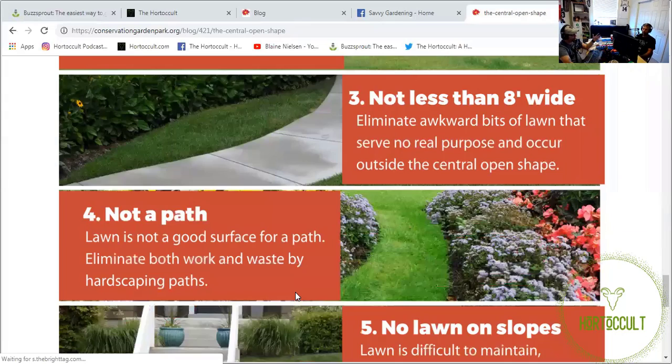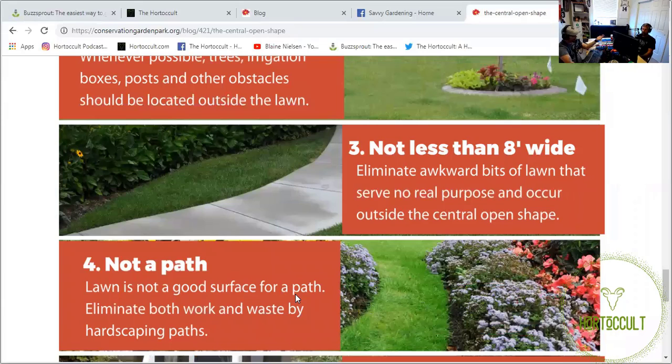So here it is. Number 4, lawn is not a path. Traffic areas, this is really hard to irrigate. You can see how it's not 8 feet wide. You could just cut this off right there and make this a stone path and eliminate the grass. I remember back in the day when we would talk about potentially having grass pathways and making sure that it's no wider than the width of your lawnmower, right? Just to make things quick and simple and easy.